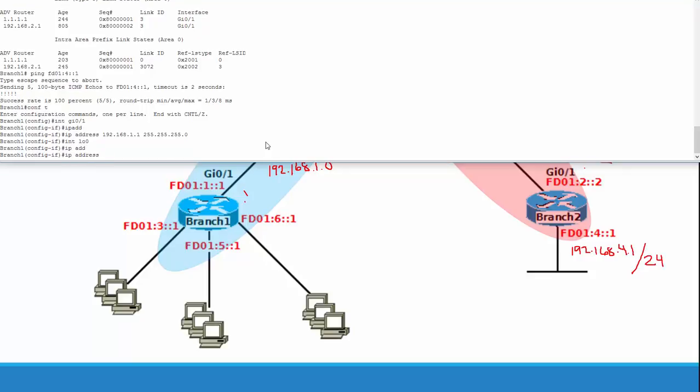IP address on loopback 0, which would be this first guy. So it goes 0, 1, and 2. He's 3.1.